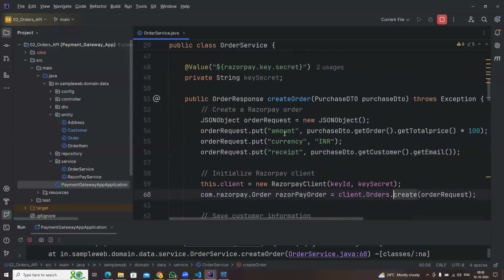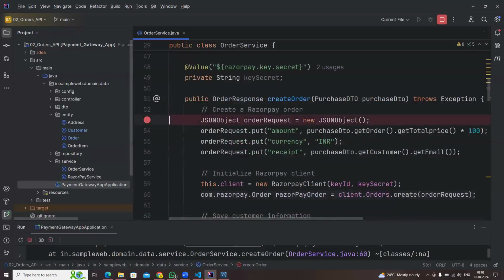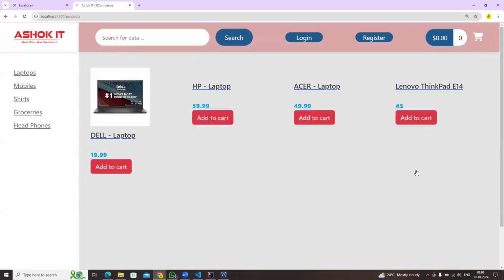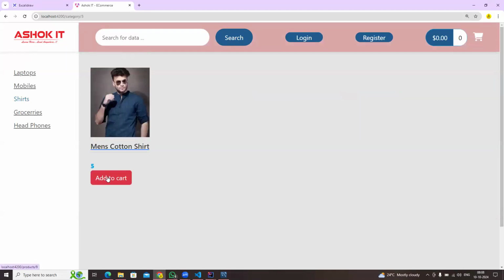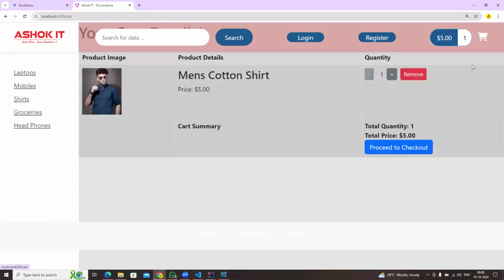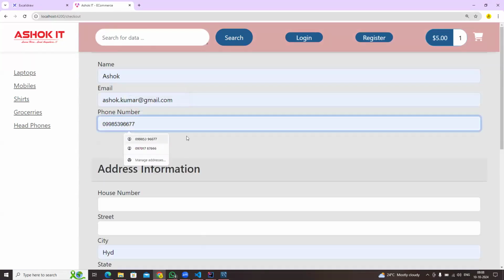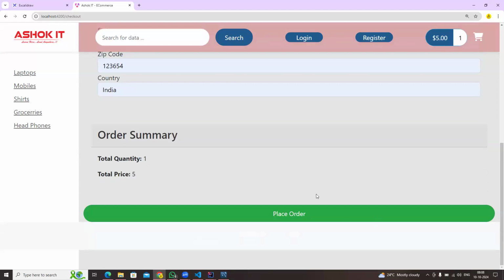Order request is there, currency amount multiplied by 100. Adding a product, proceed to checkout, enter the details, some information, order summary, price is 5, place order.